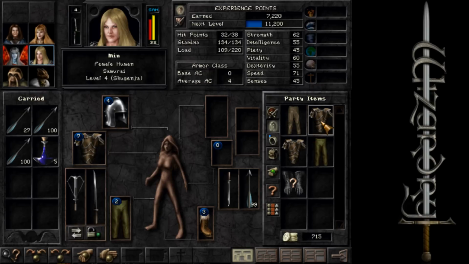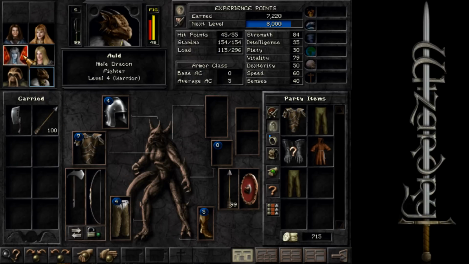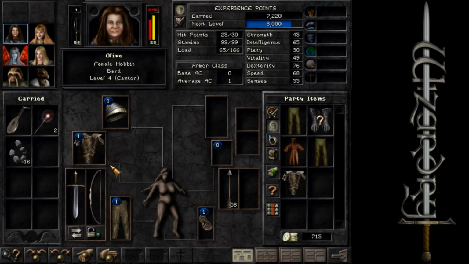Oh, you've got a leather hauberk already. Oh, this is going to be good for you. That was plus 4. This is plus 5. Much better. Suede pants. Suede doublet is only plus 3. So that's going to be better there. Much better there. Okay. Good bit of stuff. We don't know what any of that is.